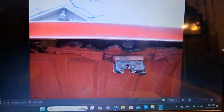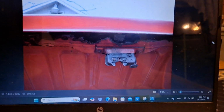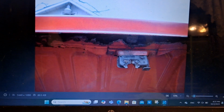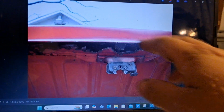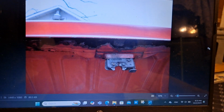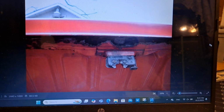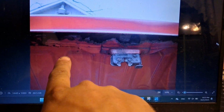However, that's not the case. Clearly we're looking at a 1982 Ford EXP stock hatch. So, if anything, these stock hatches are made with only two pieces of metal. They have the outer decorative skin, and then they have the lower skin. So I am betting they use the lower skin of metal, steel, and then they made a whole new fiberglass mold that drops in over top of it. Because this is the listing photo from about 2011.